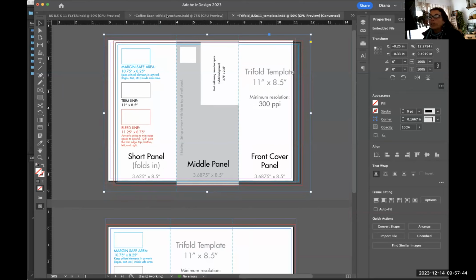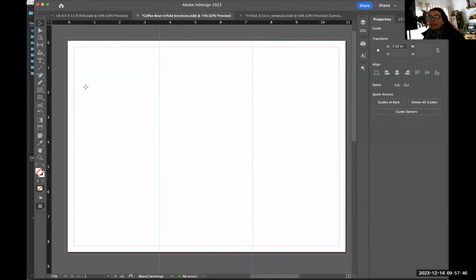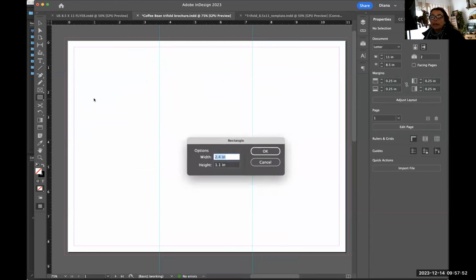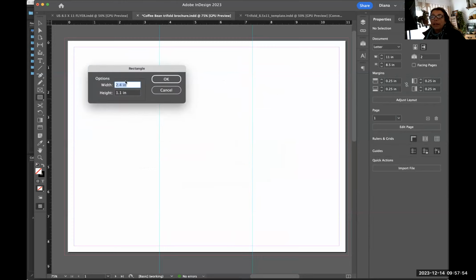Okay, so I'm going to go over here and I'm going to make a box. Instead of pulling and dragging it and trying to figure out what size it'll be, I'm actually going to simply click. And when I simply click, then I can make things exactly the size I want. So this is what I'm going to write: 3.625 on the width. And I'm going to give it some inches, I don't know, maybe 1 inch, 2 inches. I don't care how many inches the width is, but I want to give it an exact size. I'm going to say, okay.